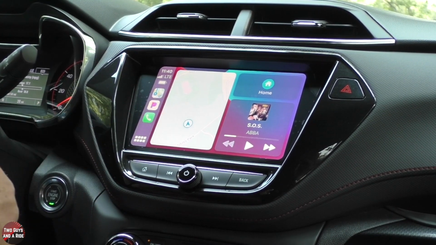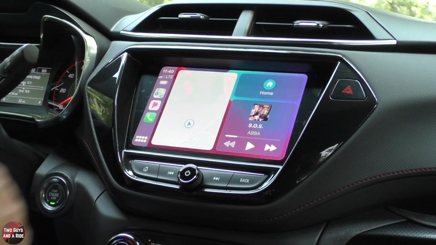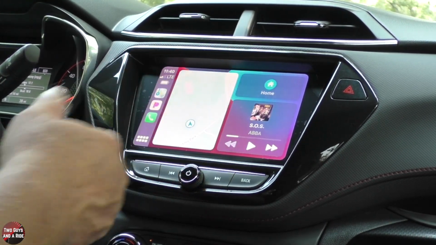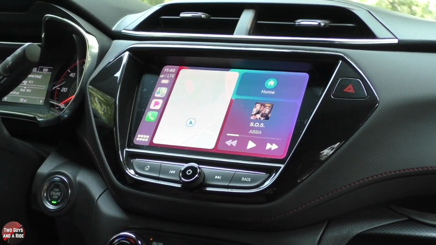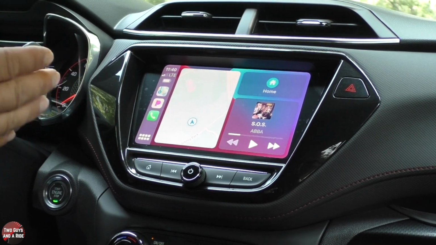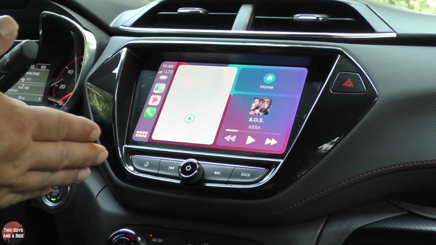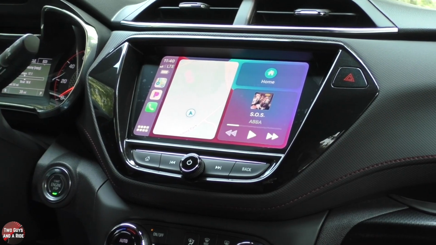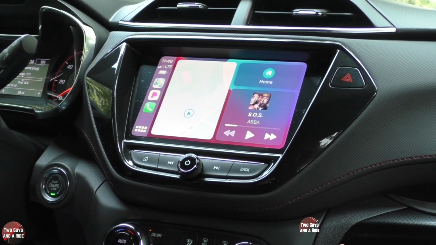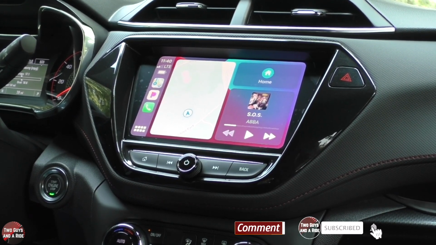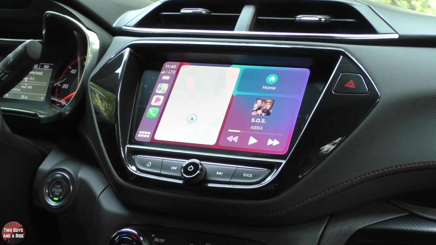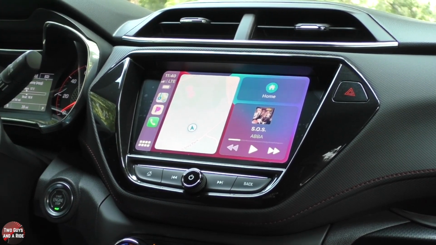But because I'm using it off the car, this particular screen is reading what's on my phone. But the idea is you can use things like navigation in Apple CarPlay while having USB music or Sirius XM playing. So you don't have to just do Apple CarPlay and use what's on your phone.